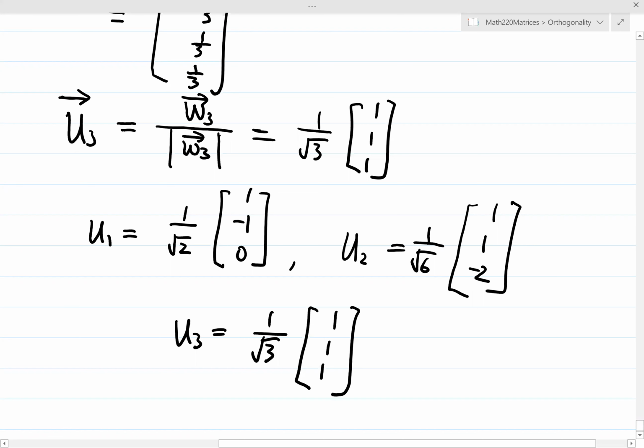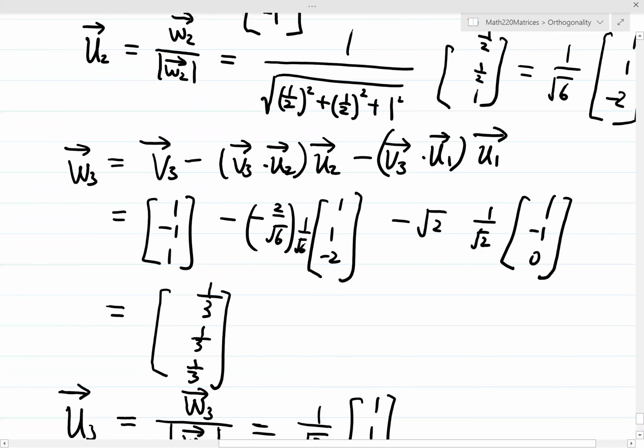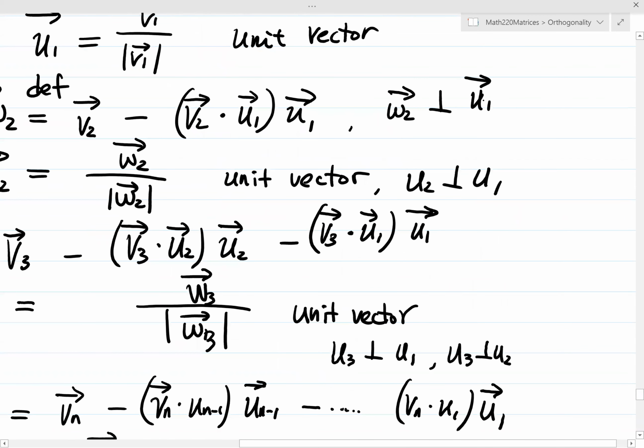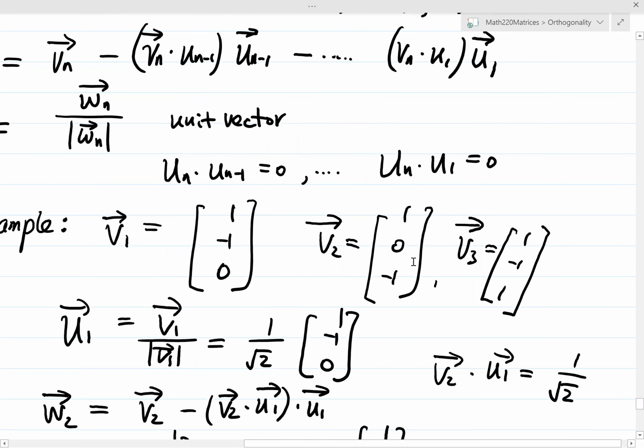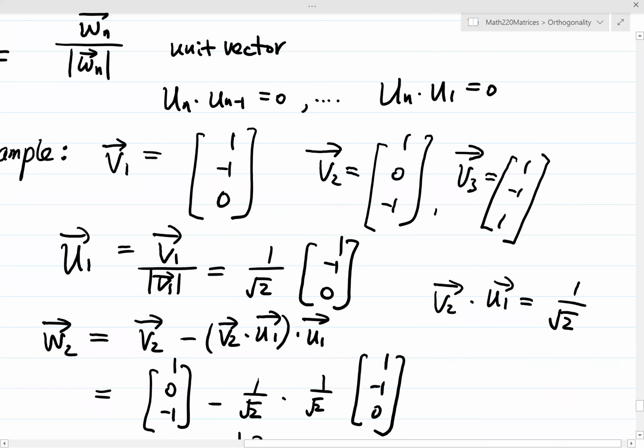Now for this problem, if you observe, we actually have an easier method. The last two vectors, V2 and V3, are actually perpendicular; you can check their dot product. So you can keep those, and then just subtract from V1 the projection of V2 and V3 onto V1. This will be easier.